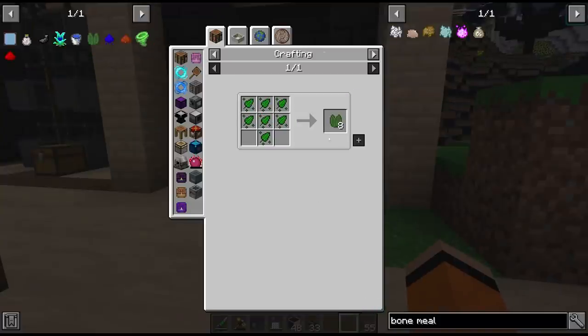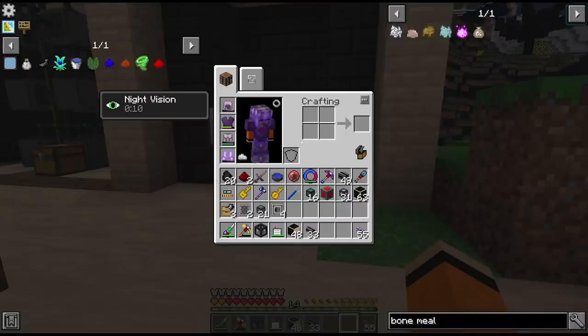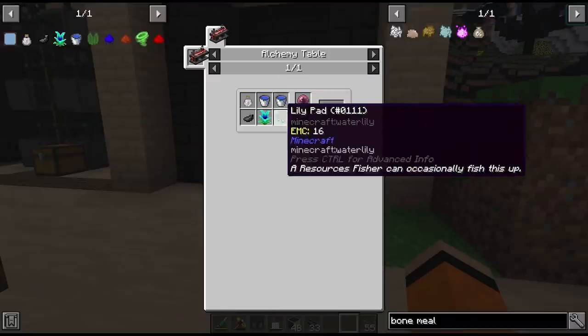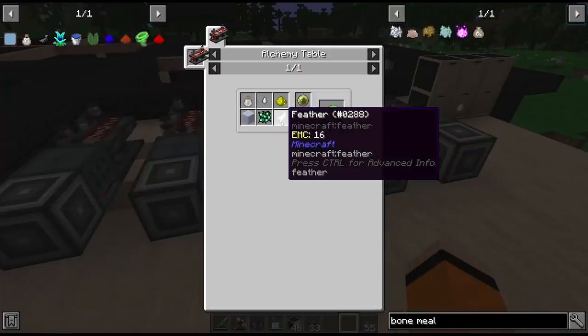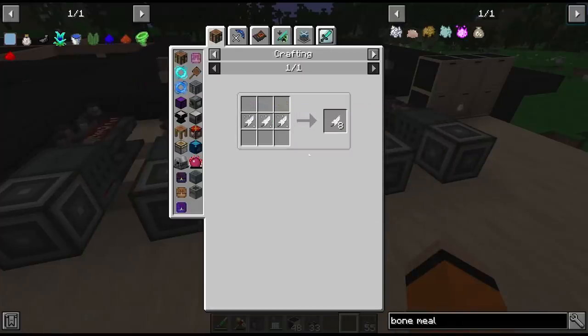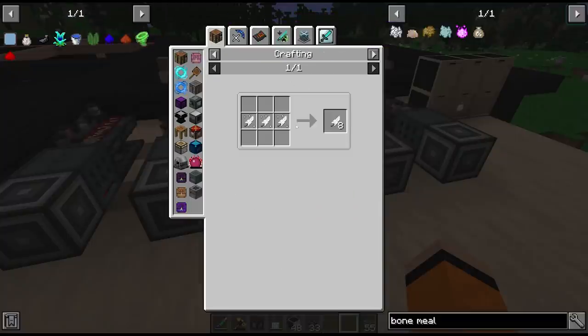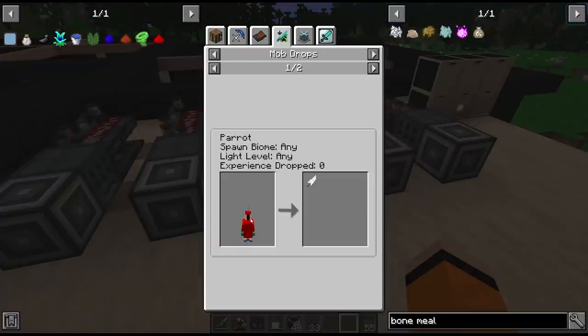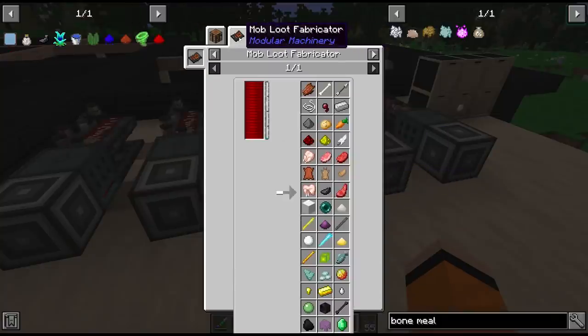Yeah, I mean the lily pads we can change to nature essence later on once we unlock Mystical Agriculture. And the water buckets we already produce. So that just leaves probably the most tricky one, and that is the Aether one. So for this we need feathers, and I don't think there's any other way of getting feathers here. Any other clever way anyway. I think we're going to have to do a parrot or chicken spawner. And same with the ghasts as well, I think we're going to have to spawn ghasts.